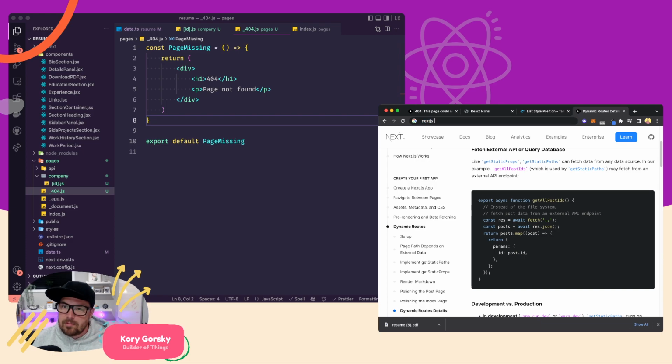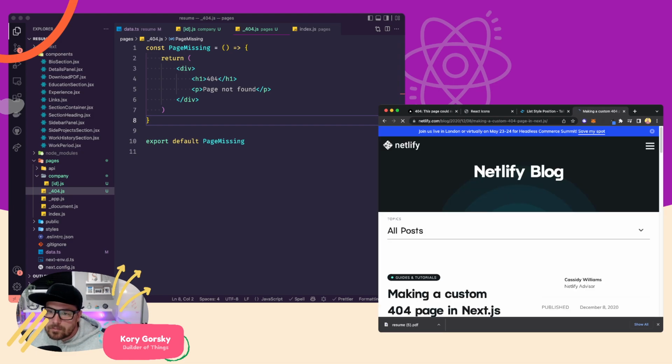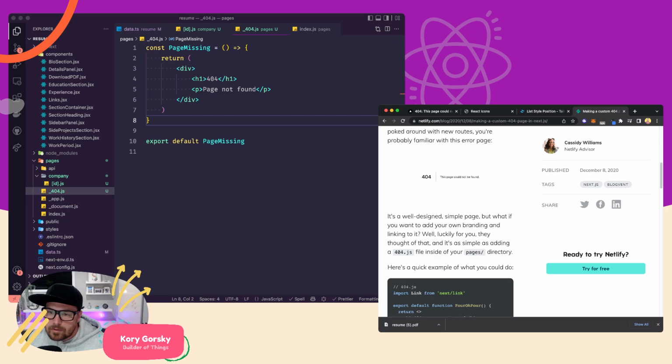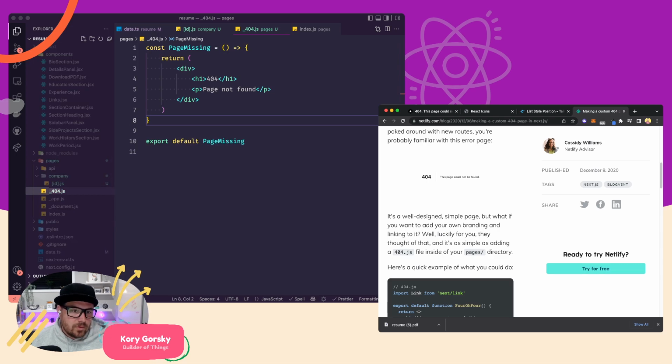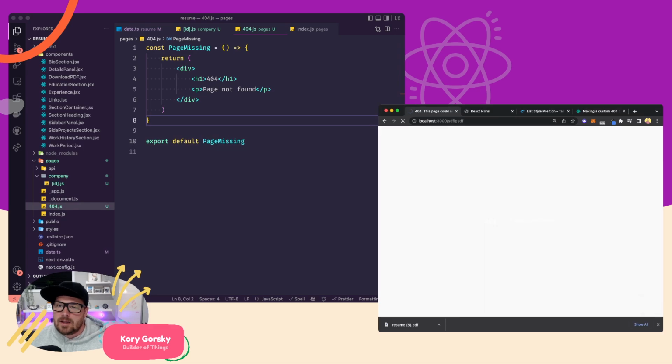Next.js custom 404. Oh, I see. It's just no underscore. So just like this. And then refresh this. Page, there we go. Cool.